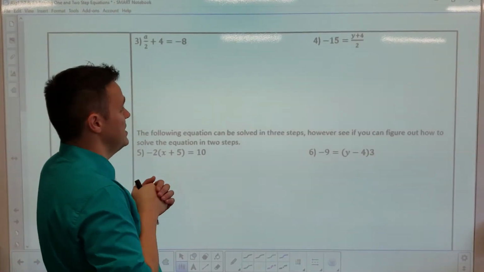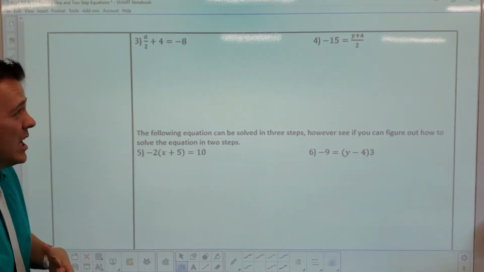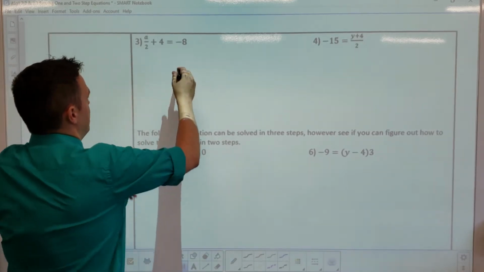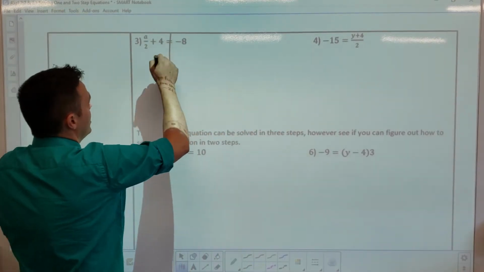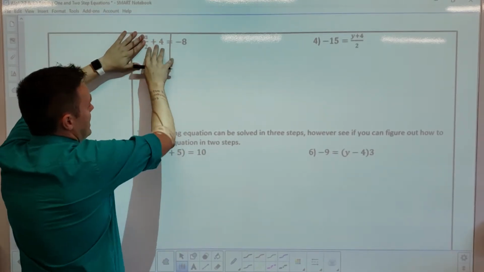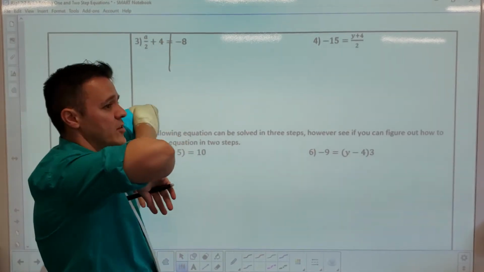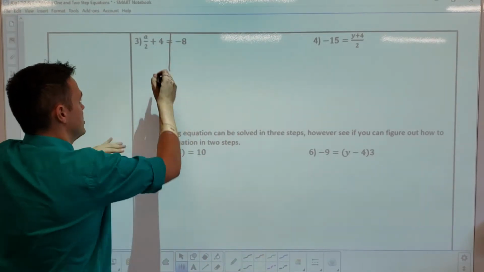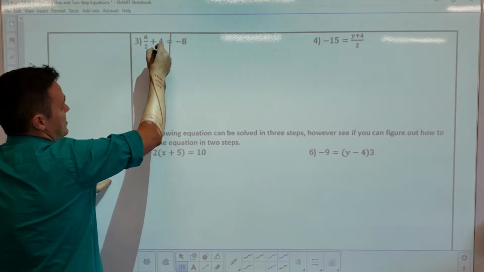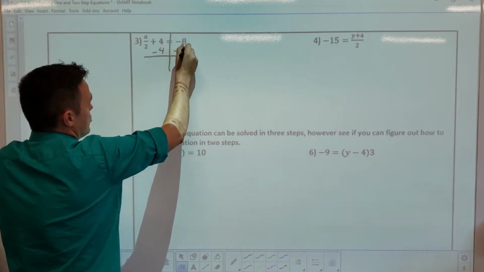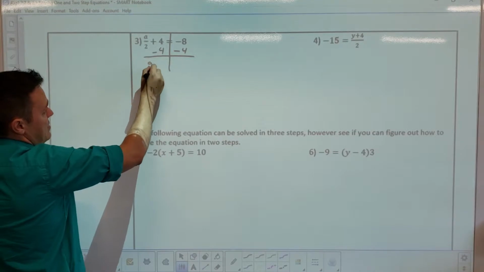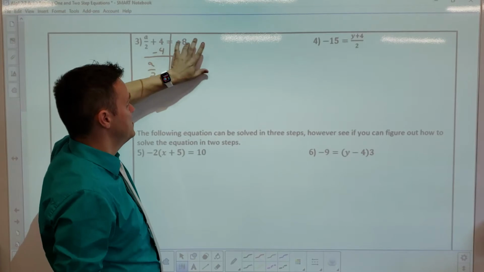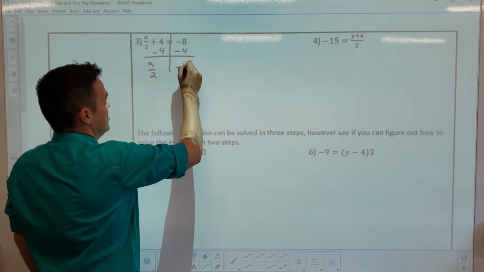All right, next is going to be an equation involving a fraction. Okay? On this one here, first step, okay? I'll do 3, you guys are going to do 4. We're going to not touch the a, but we want to get rid of the hanger-oners, okay? If there's something hanging on to it, like a +4 in this instance, move that first. So if this is a +4, opposite of addition is subtraction. So we're going to subtract 4 from both sides, and then you get a divided by 2 over here, and then -8 and a -4. You spend 8, you spend 4, you've spent 12.